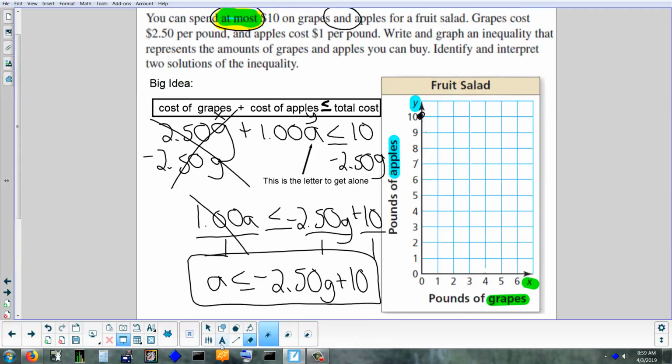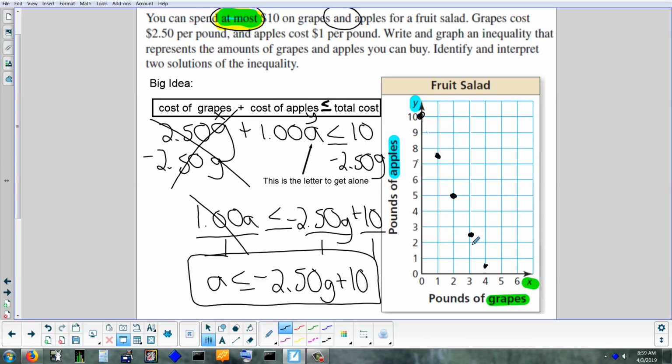Sorry, I forgot to tell you that. Then we're going to go over 1. We'll do the same thing. I'm going to end up at 5, go over 1. Over 1. And then I'm at 3.5, I'll end up at that point, and then here. So there's my line. All right?